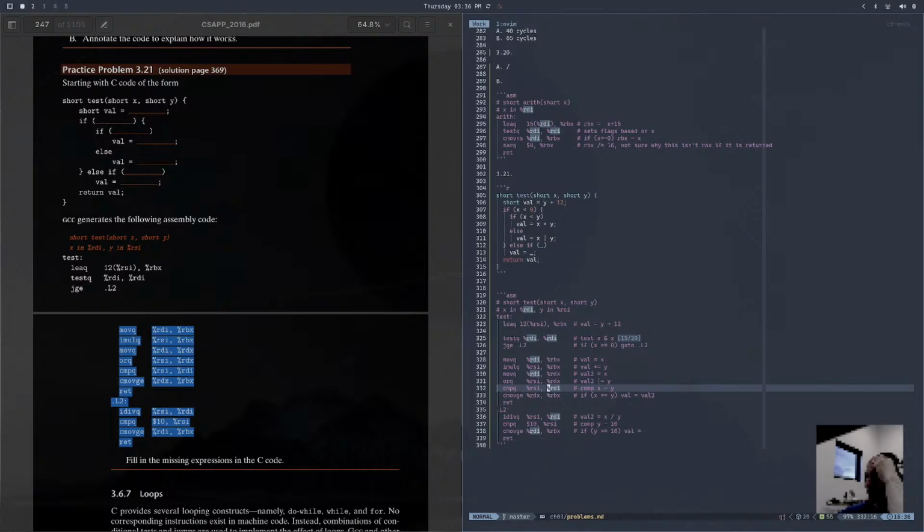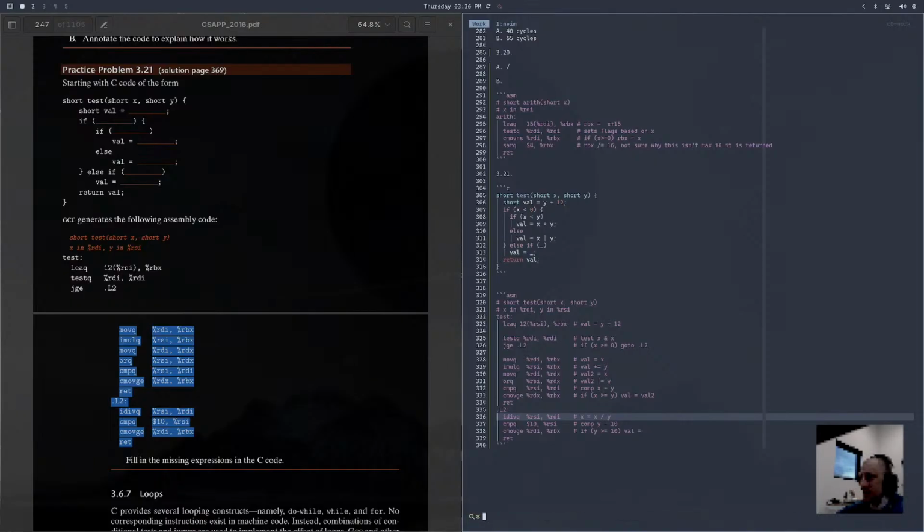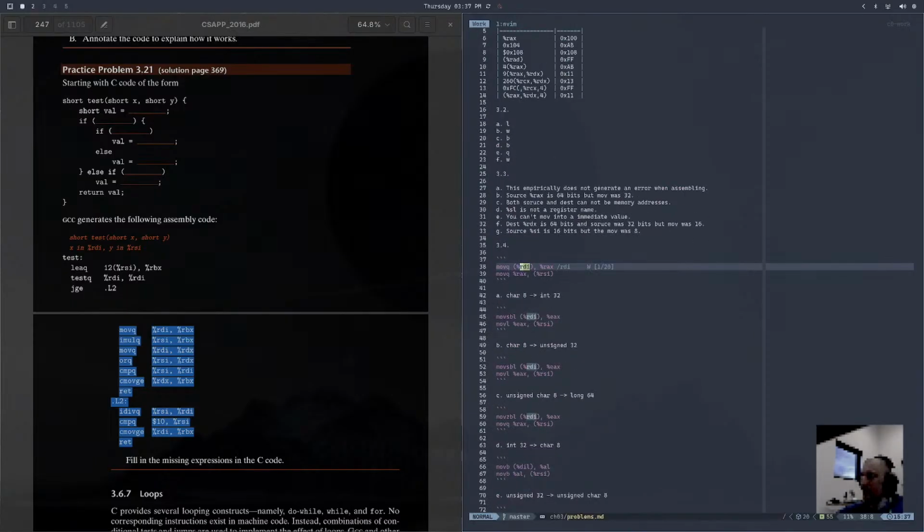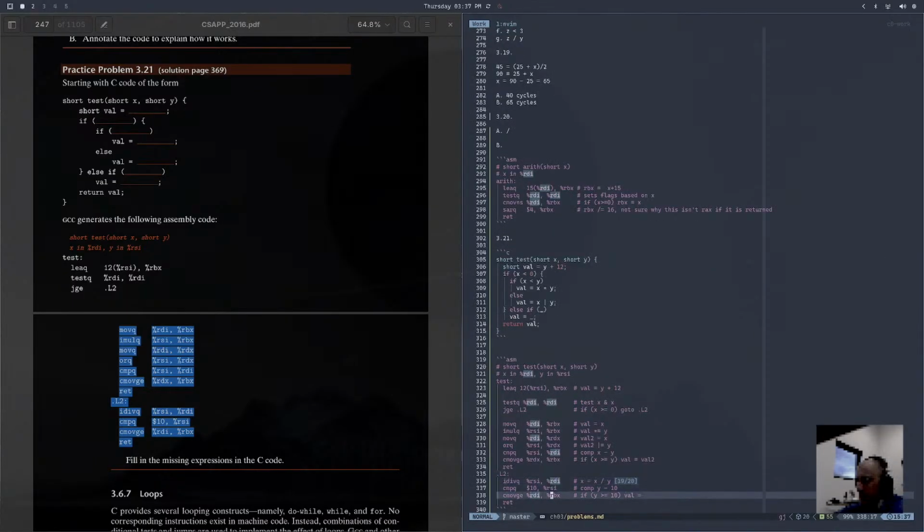This is saying do that subtraction, that's fine. This thing, I divide. So this would be X is equal to... because I divide will assign it to the right hand operand. So X is equal to X divided by Y. Right? So RSI is Y. And then we do the comparison. And then we put RDI, which is going to be X at this point. Right? Yeah, it's still X.